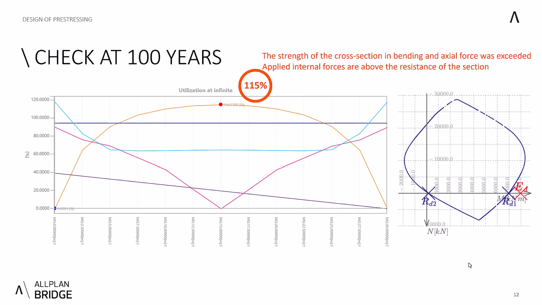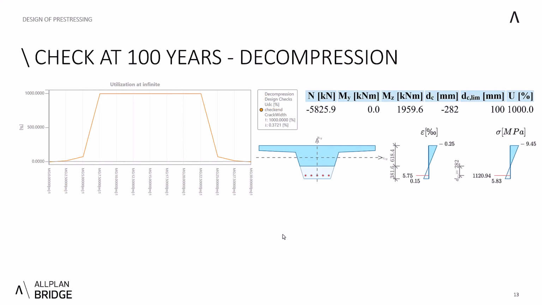Therefore, the curve for the interaction in the figure showing the utilization is not plotted. Note that in the case of the flexure and the interaction, an additional non-prestressed reinforcement might help to resist the ultimate limit states, but anyway, for the same reason, the decompression condition fails, as you can see both from the 2D diagram and the stress state in the section at 100 years.